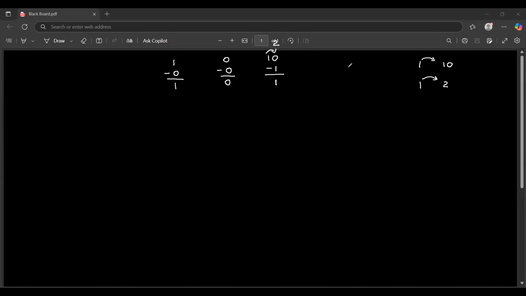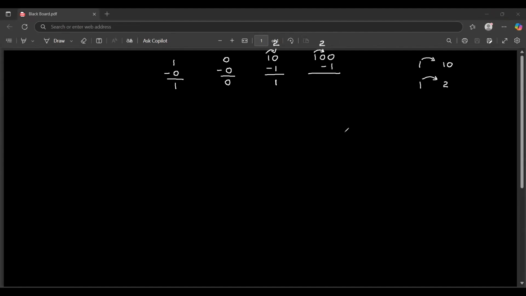Let's make it a little bit challenging. Let's say we have 100 and you're subtracting 1. In this case, obviously you can't directly subtract 1 from 0, so you have to borrow from here. But the thing is, here also we have a 0, so we can't borrow from here. So when you face this problem in the decimal number system, you borrow 1 from here, which will give you 10. In that case, here it will give you 2, relative to this one.